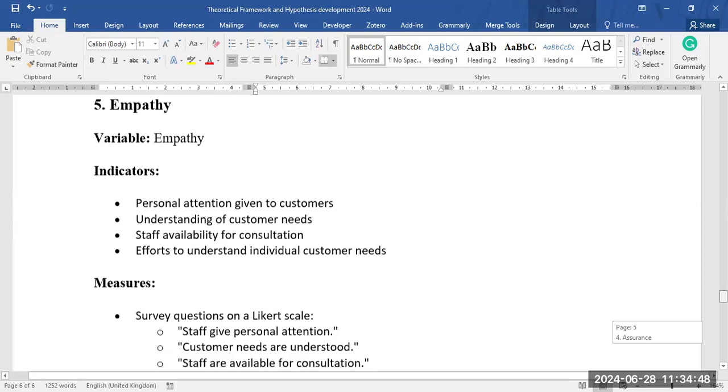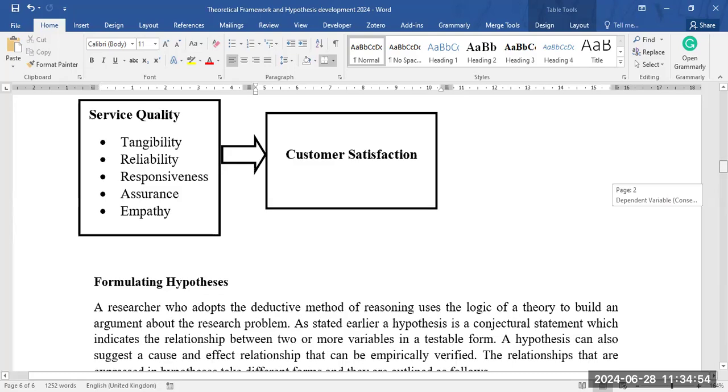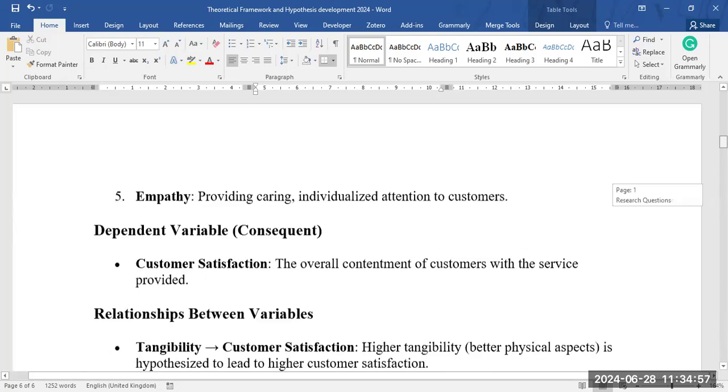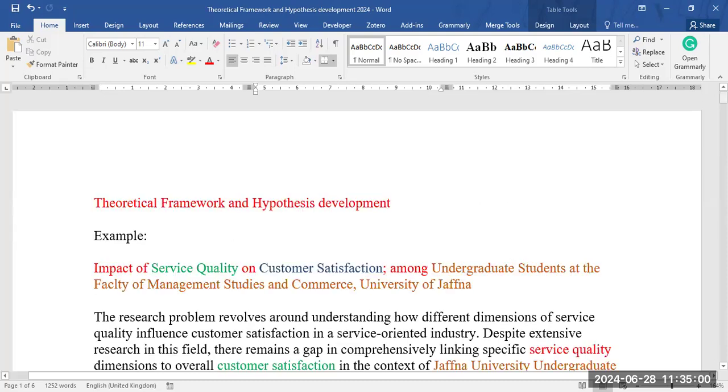Not only that, when you are reading research papers, you can understand the research problem, the theory they use to identify the research questions and objectives. If you want to be a good researcher, you have to practice a lot. Practice in the sense that you have to read different research papers. The more research papers you read, the more ideas you get on how to write good research. So this is a basic idea or guideline about the theoretical framework and hypothesis development of the research.